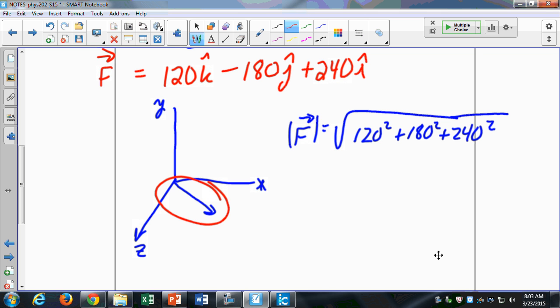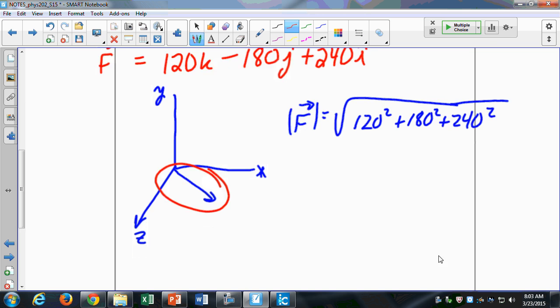All right. So if you're describing the direction of the vector, you have to describe the angle from the x-axis, the angle from the y-axis, and the angle from the z-axis. We're not going to get into that here. I'll look on Wikipedia and I'll show you how to do it. It's pretty easy. All right.